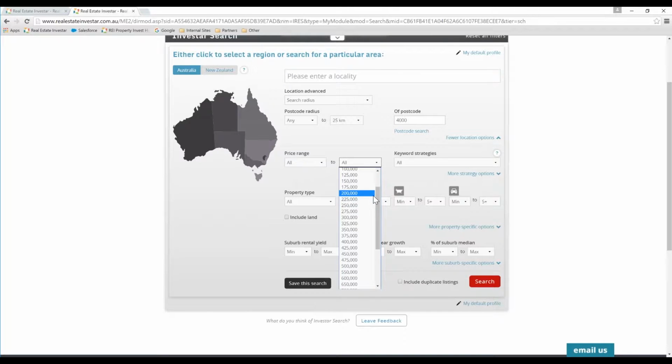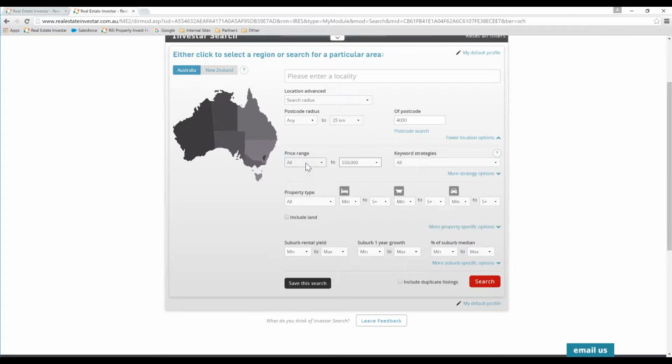Price range. So if you know your budget is, say, $500,000, I generally recommend that you go to the next level up. As you may be aware, sellers generally don't list their property at true market value, maybe a little bit higher, so you don't want to miss out on an opportunity that might be listed at $505,000 that's really only worth, say, $480,000. So let's go up to the next tier.